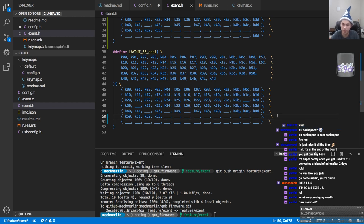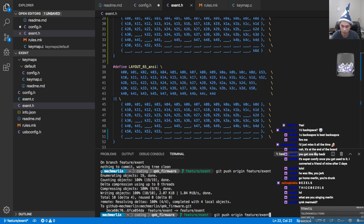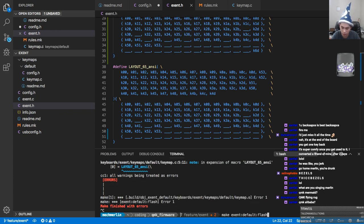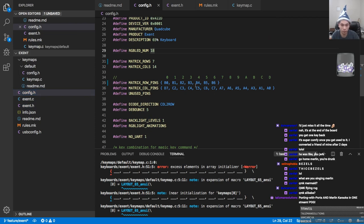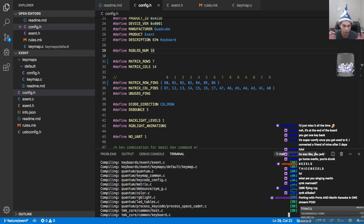Okay, okay. There we go. I got it. I got it. Let me just make sure this compiles really quick. Oh, nope, I don't want it to flash. Layout 65 ANSI. Excess elements. I hate you. There we go. Fixed.